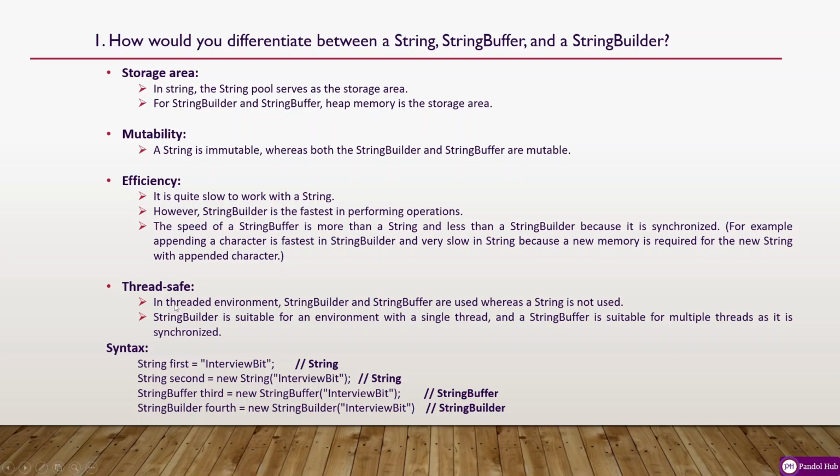Going with thread safety, in a threaded environment, string builder and string buffer are used whereas a string is not used. String builder is suitable for an environment with a single thread and a string buffer is suitable for multiple threads as it is synchronized. I hope the sentence is clear for you as it says its meaning. Going with the syntax, this is the syntax for a string, here is the second syntax for the string, the third one represents the string buffer and the fourth represents a string builder.